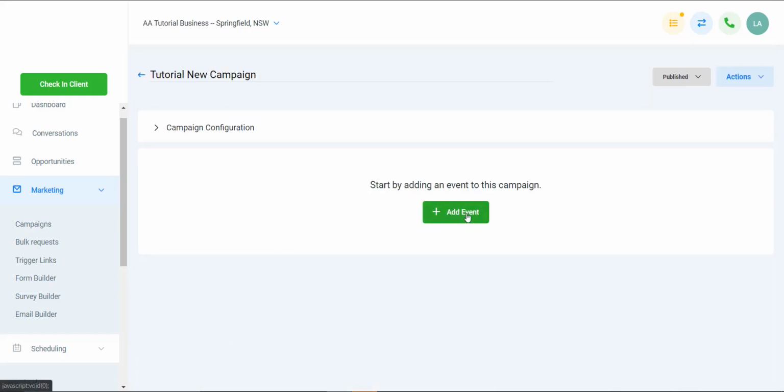It's important to note because the way the rest of the builder works is that all other changes do actually usually happen live. So for example, what I'm going to show you here when you add events, as soon as it's added, it's just there. You don't have to click a save button. Okay, so you'll see what I mean as I go further into this. So let's now add an event into the campaign.